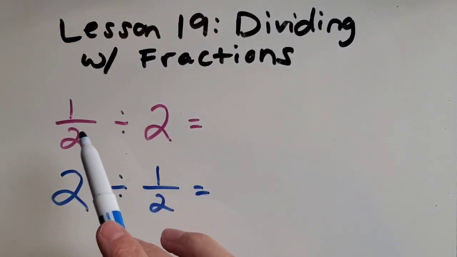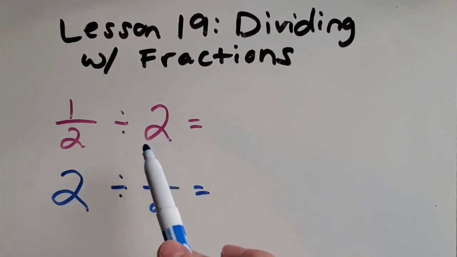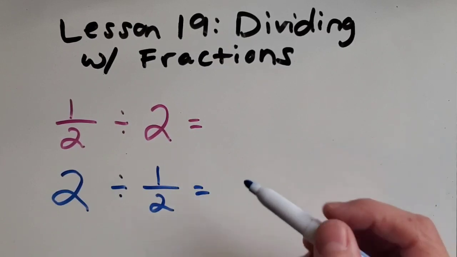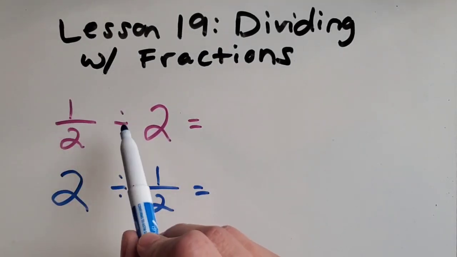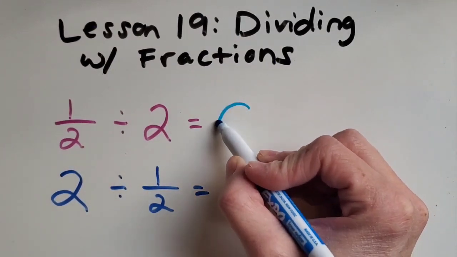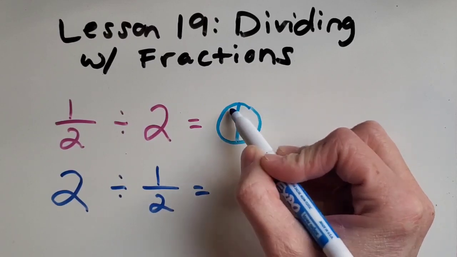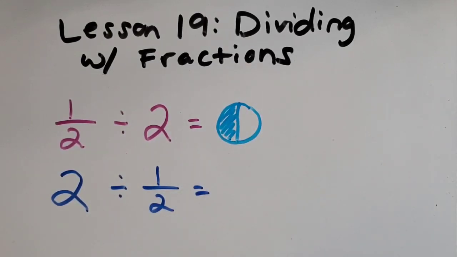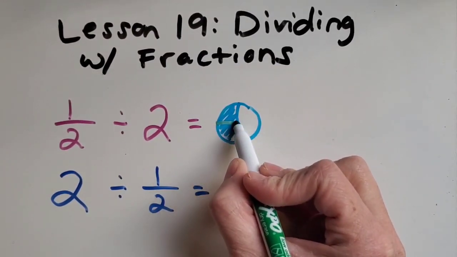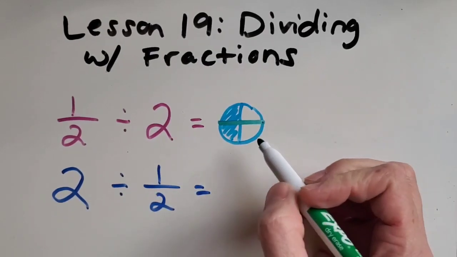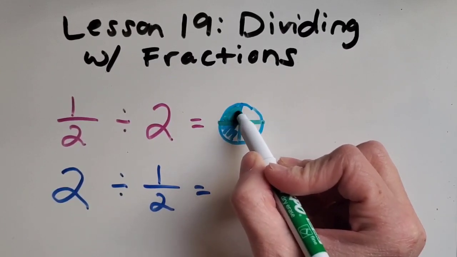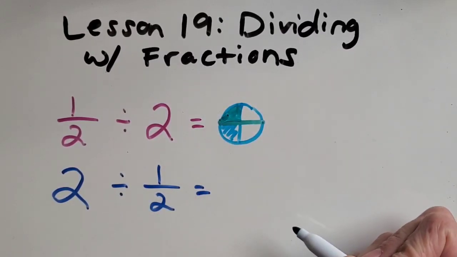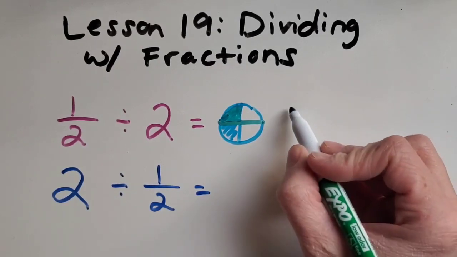When we have a fraction and we're dividing it up into groups, I'm starting with a really easy example to draw. If we have a fraction divided by 2, we can draw that fraction, like a half. Then we can divide it up into two groups. If I do that, I'm going to also break up that side so I just want to know one group. Just this one group up here, what fraction does that look like? It's one-fourth.